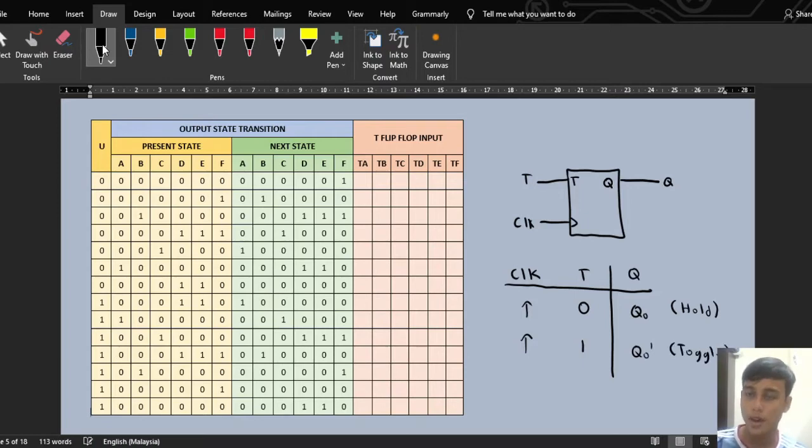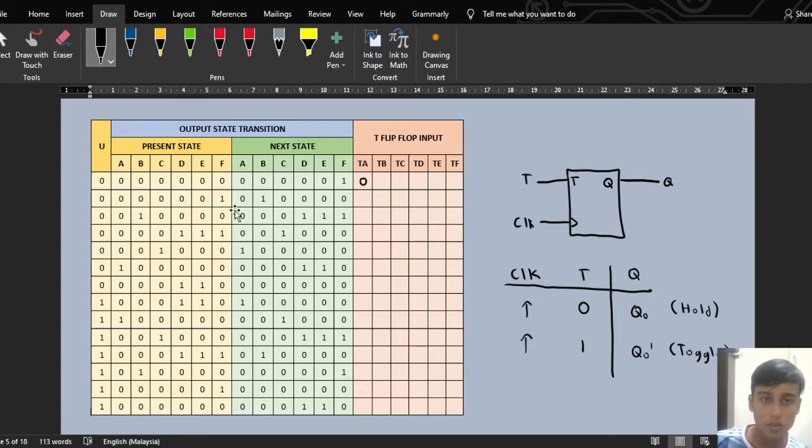So by referring to this excitation table, we can build the excitation table for our counter. If we look at the input TA, we just focus on the state of bit A. So 0, 0 means it will hold, so TA should be 0.